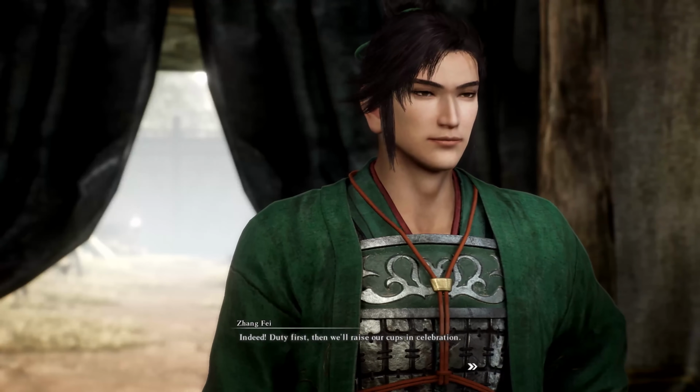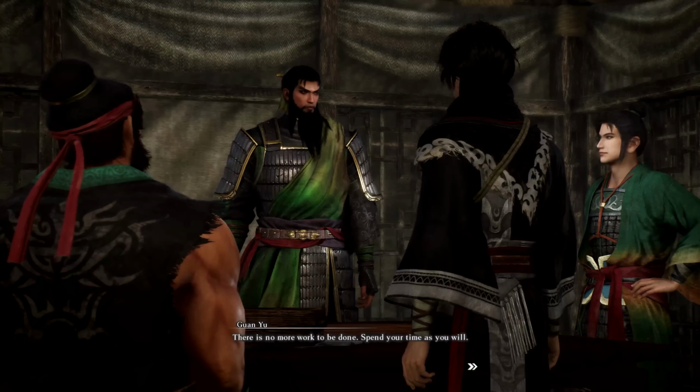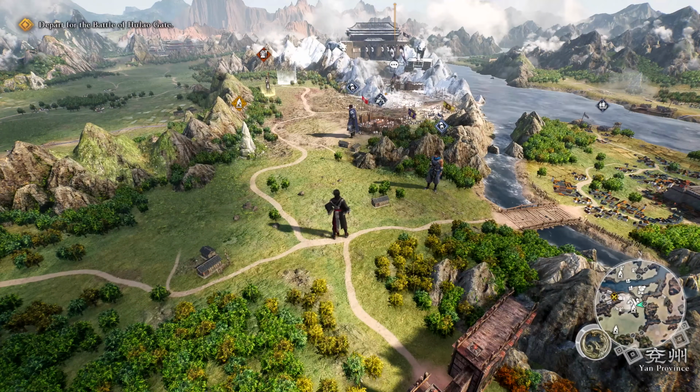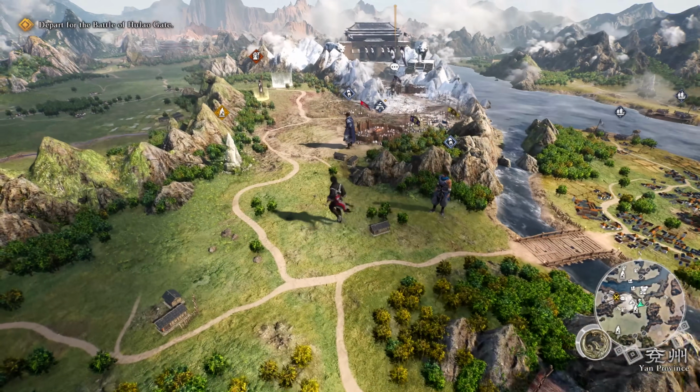Origins' world and characters are full of life, and each one is detailed more than ever, from their armor to their weapons. Furthermore, Dynasty Warriors Origins introduces a new overworld map mechanic to traverse between battles.